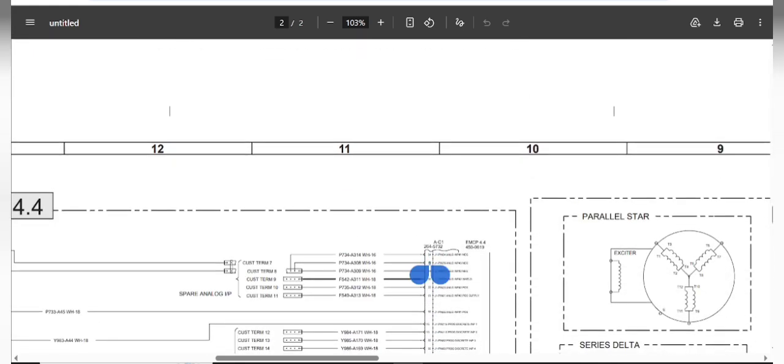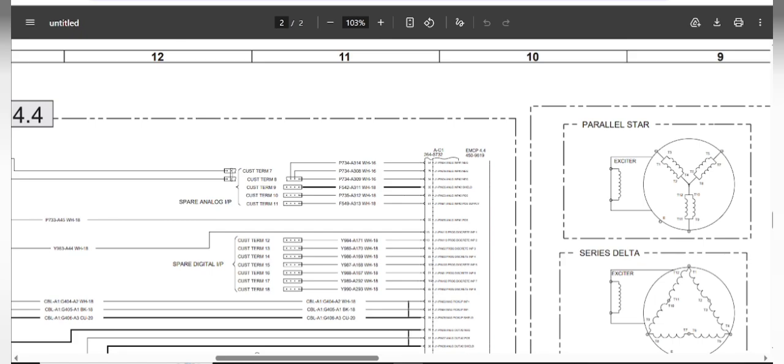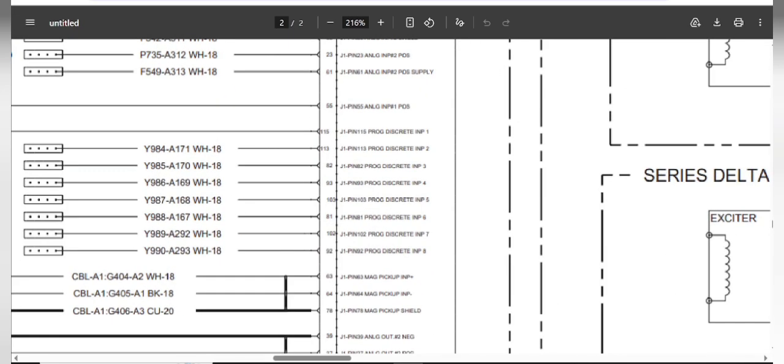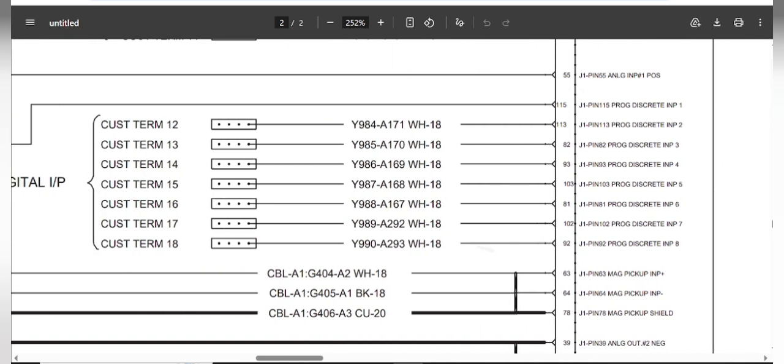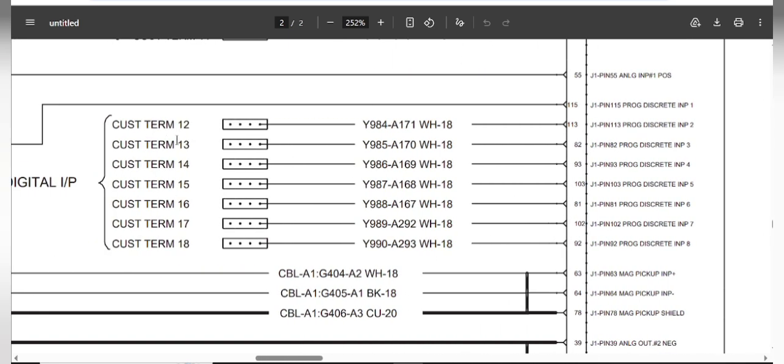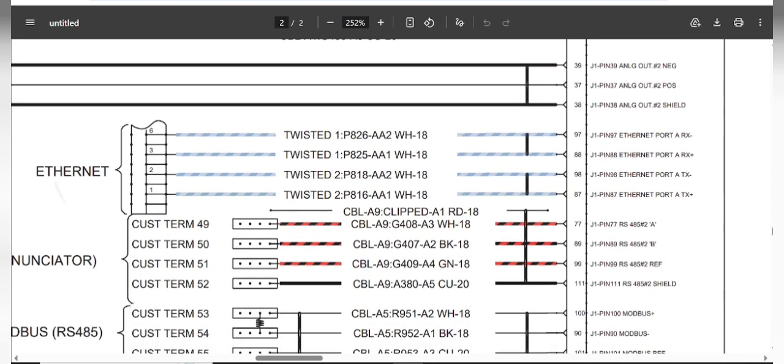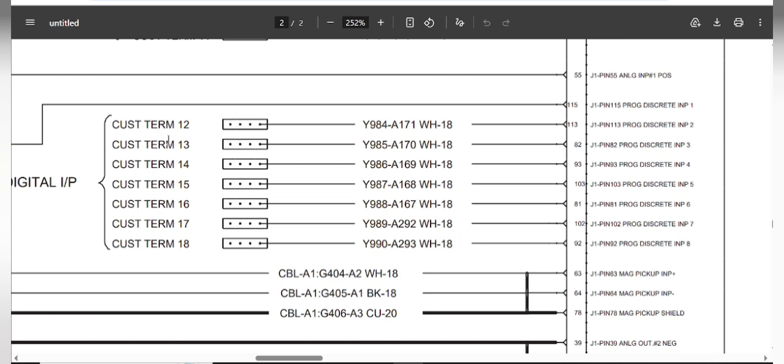So let me go back to the AC2 connector. As you can see here, programmable discrete input 1, 2, 3, 4, 5, 6, 7, 8. Okay, this programmable discrete input is used for the digital inputs. That is used to program and monitor shutdown indication, warning, alarms. Okay, it is going to customer terminal pin numbers 3, 12, 13, 14, 15, 16, and 17.